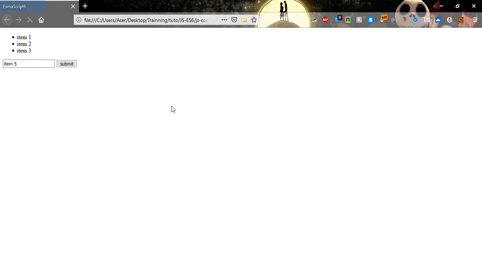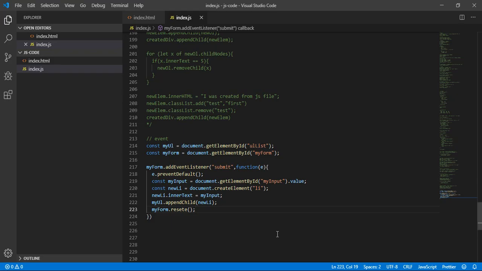Let's refresh. Item 4, for example, submit. This means I didn't type it well. Yeah, here it's reset without the E. Save now. So form reset, go back to your browser, refresh. Now let's type item 4, click on submit, and we see that it's working. 5, for example, submit, and it's working fine.